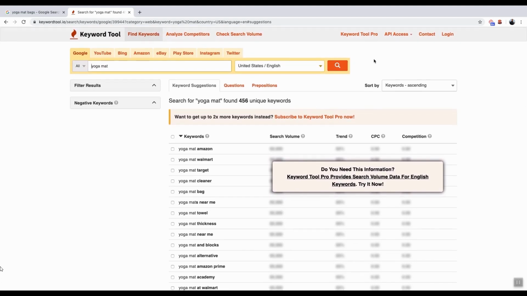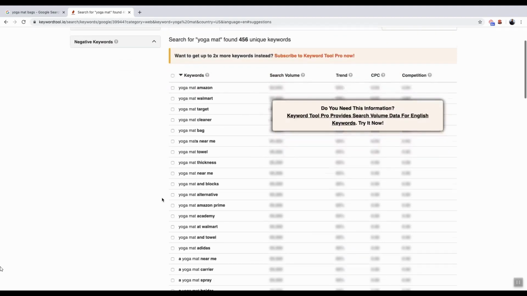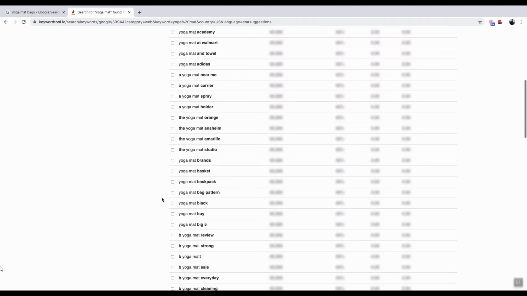You can obviously upgrade to a premium or pro tool, but you don't actually need to. The keywords you are seeing right here are keywords which Google deems relevant, or keywords which people have typed in on Google. So we know these keywords actually have some monthly search volume behind them. But essentially this is a method you can utilize to find tons of keyword ideas that you can target for your website or YouTube videos.